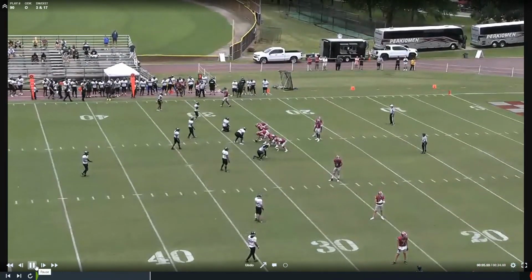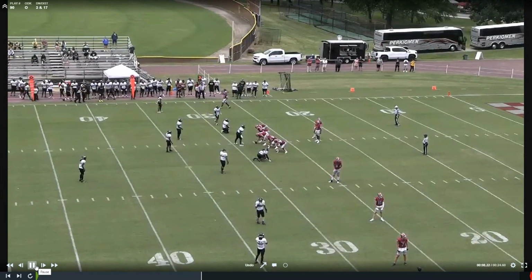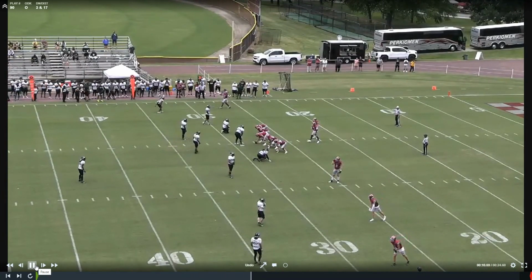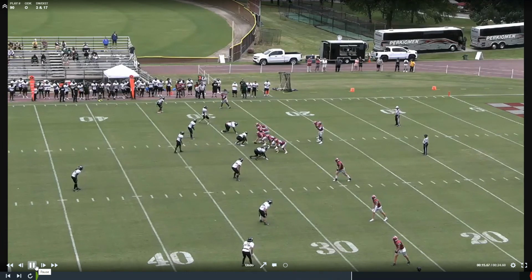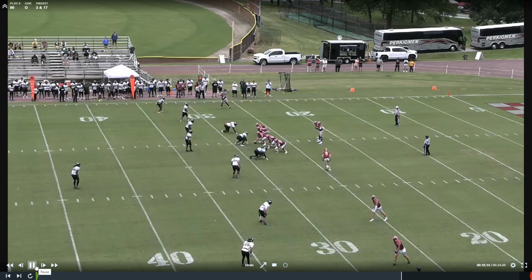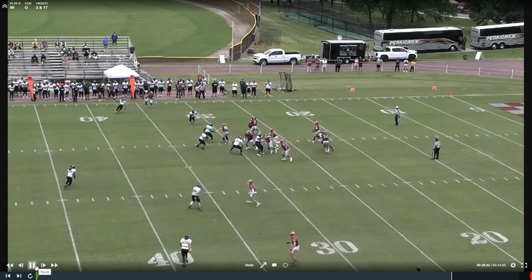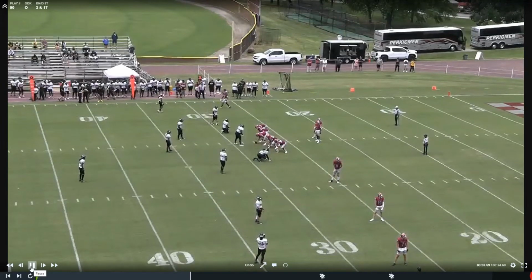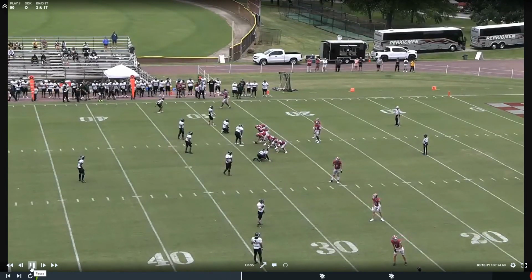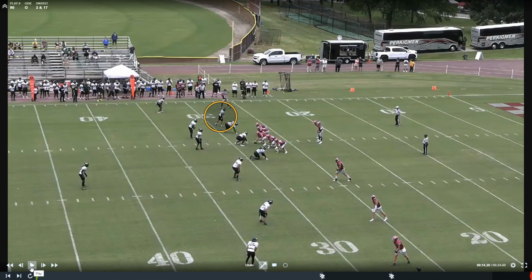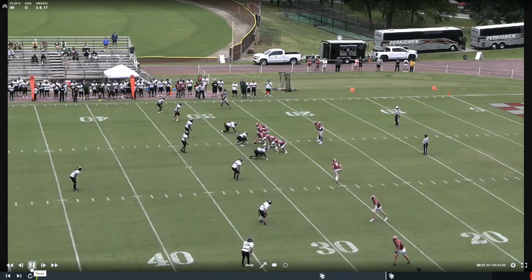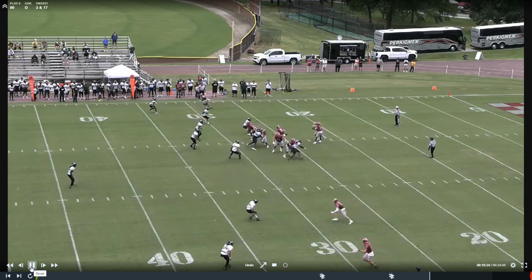On this play, we're looking at a situation where we could have disconcerting signals by the defense. The defender of interest is the outside linebacker hovering near the 30-yard marker at the top of the screen. Watch what he does in a second. Now watch the cadence by the quarterback here on the offense.